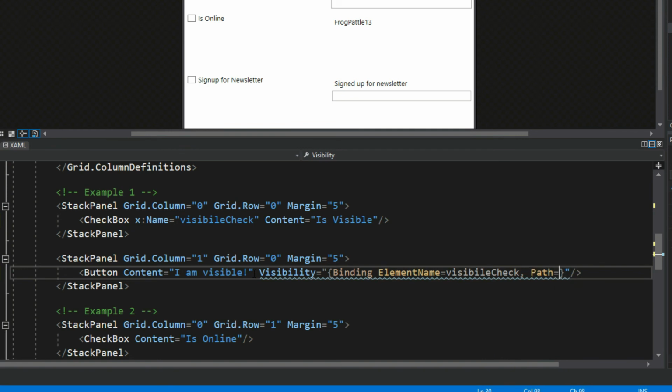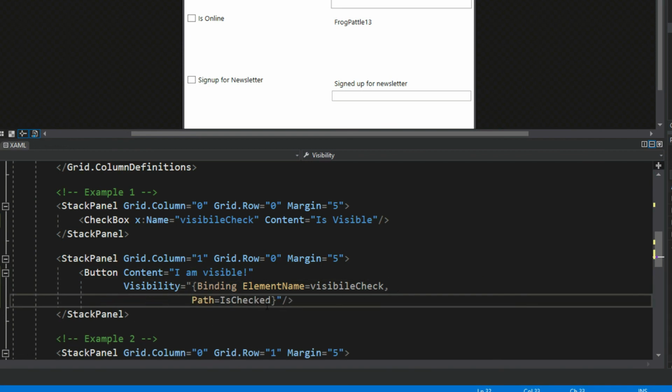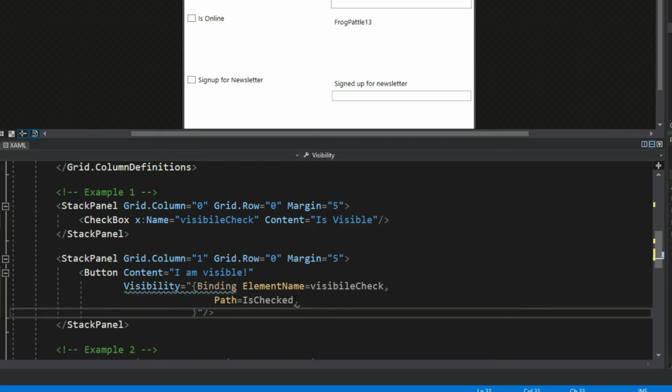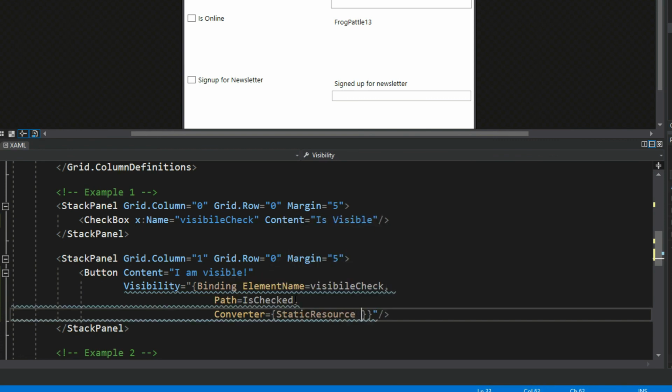We want to access a path here where we want to get its isChecked property. Now this is the part where we have to actually add in our converter. So I'm going to break this down just so I don't go off screen too much. I'll break up our binding here, and we'll do a comma, and break down one more time. And this is where we're going to access the converter. We're going to get a StaticResource because we did give it a key, and we'll simply find here our BoolToVisibility.